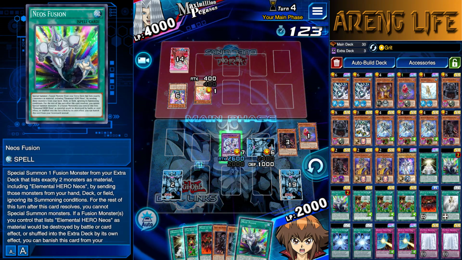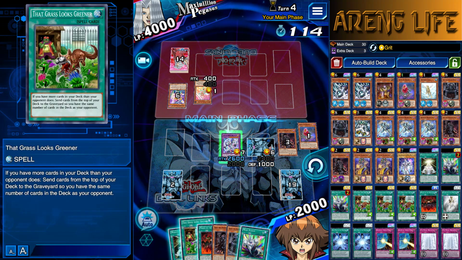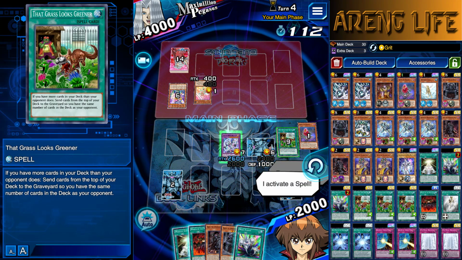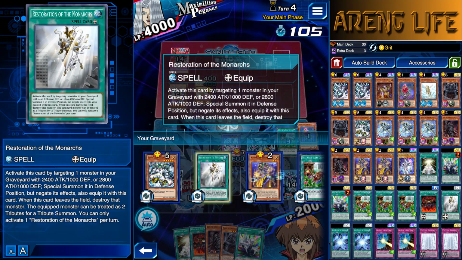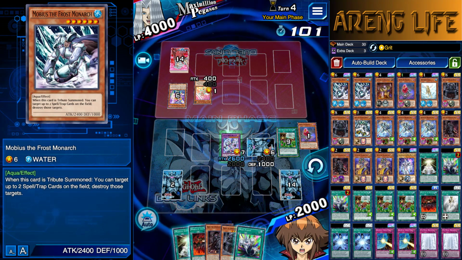Now, we could already not Neos Fusion. We can use this and then Neos Fusion if we really, really wanted to. I mean, I already have Neos in the grave, so I might as well use this. So, grass looks greener. What did we mill, by the way? Alright, so those were there. That was there. This was not there. So, we got Monarch spells and traps in here. I mean, pretty decent. Not bad. That's actually not a bad mill.